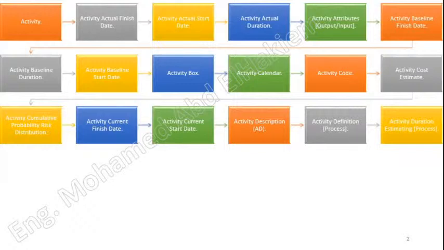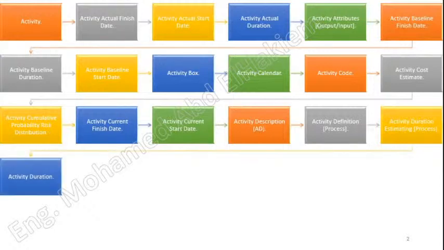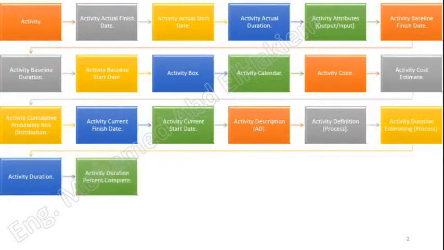Activity duration. The total number of work periods, in calendar units, between the activity early start date and the activity early finish date of a schedule activity. See also duration, DU or DUR. Activity duration % complete. An estimate, expressed as the percentage that the activity actual duration is of the activity total duration for a schedule activity that is work in progress.